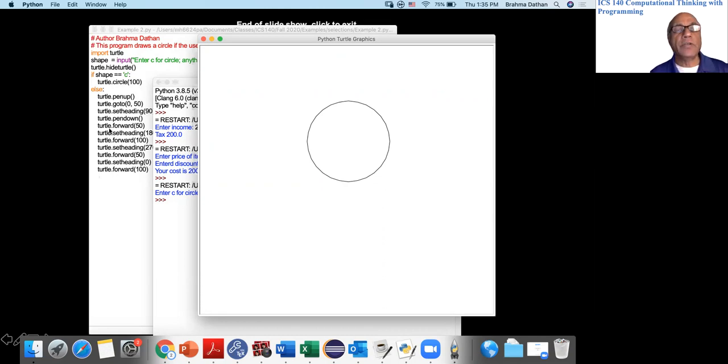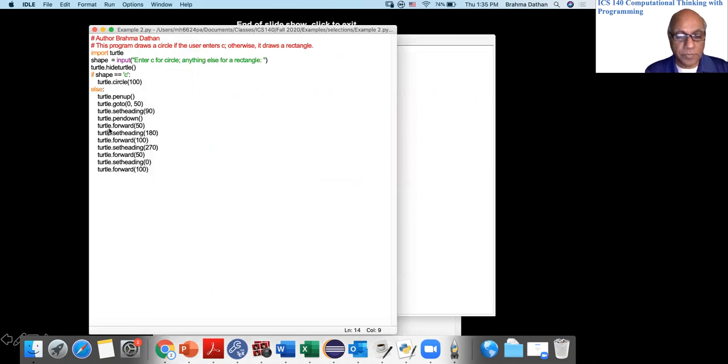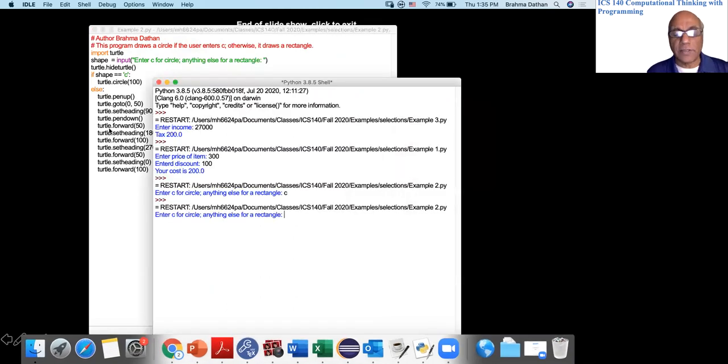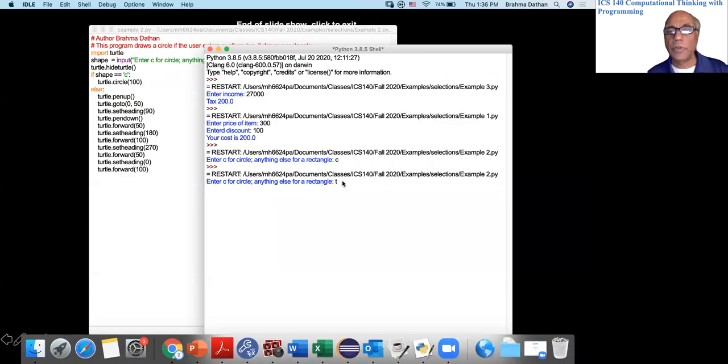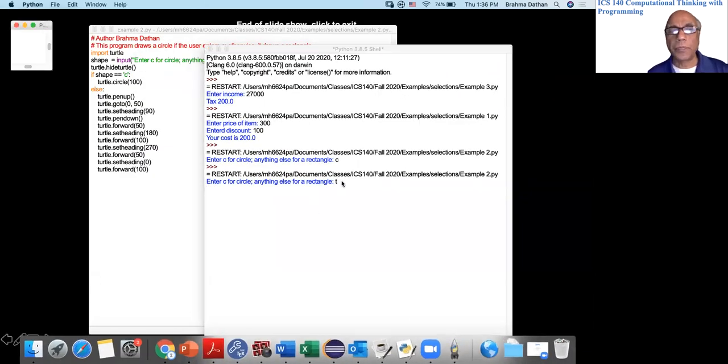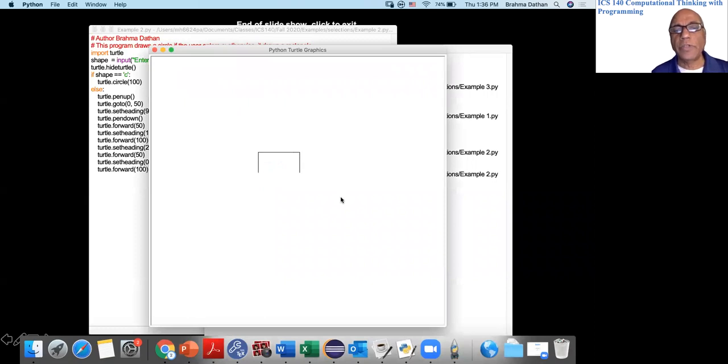Right. Now let's run this again. And let me put something else. Let me put R, or it doesn't matter what I put, anything other than C would draw a circle. Sorry, a rectangle. Okay. All right. Now it is drawing the rectangle.